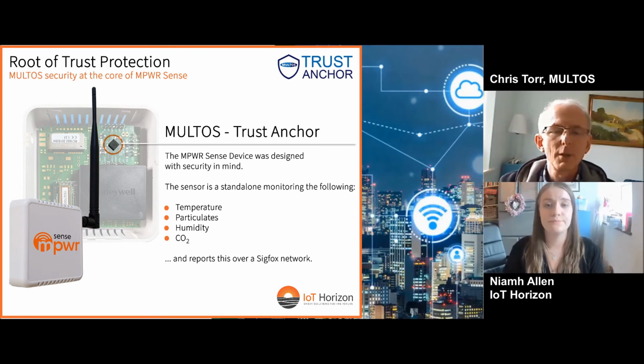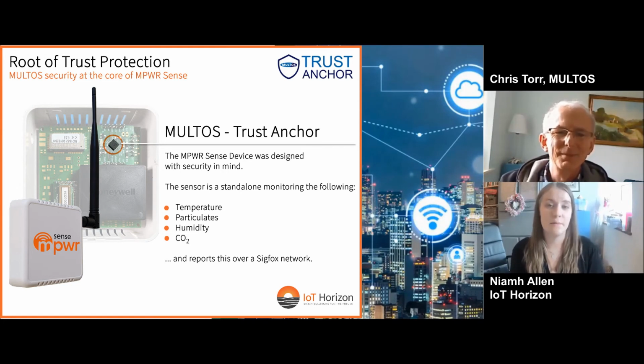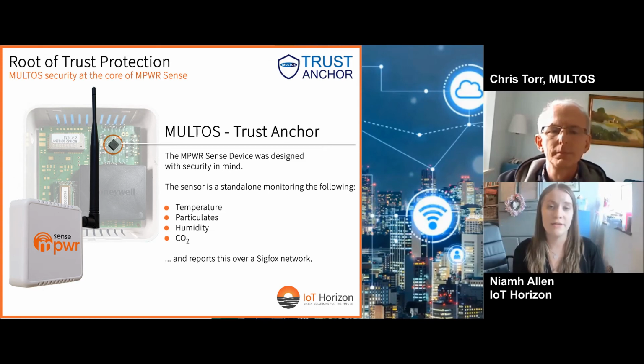You've got a lab environment, manufacturing, smart building, and also some standard office environments as well, Chris. Okay, so being able to detect and even predict certain events can help the users of these sensors avoid all sorts of issues then, like health, safety, repairs, downtime. Absolutely, and it's probably our most favourite saying in IoT Horizon: you don't know what you don't measure. Data is so important, and that is exactly what the Empower Sense device is doing. It's alerting you, it's giving you insight into how your offices are, how your rooms are, how your building is, and it's giving you that insight to say, look, your building's healthy, but we're also making sure our employees are healthy as well.